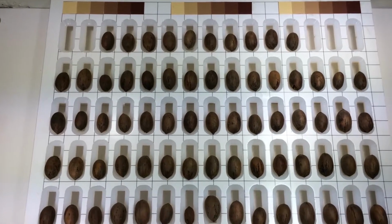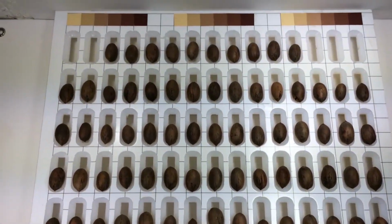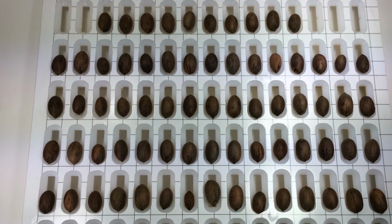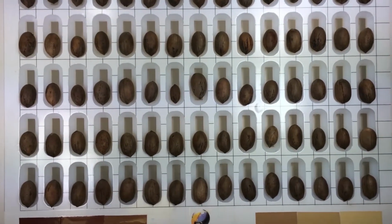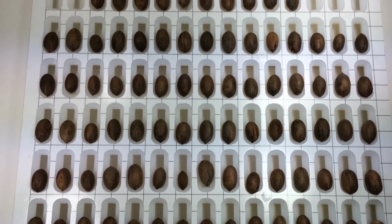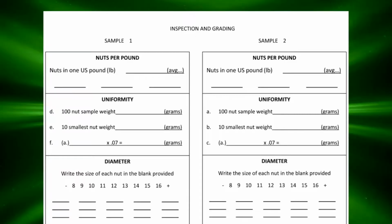As you can see, I've arranged my 100 nut sample on the board for inspection. I've done this for two reasons. First, I'll weigh the nuts. They do not have to be on the board, but this makes it simpler for the next step, which will be to remove the 10 smallest. Once you've recorded the weight of the 100 nut sample on the inspection worksheet, remove the 10 smallest. Weigh the 10 smallest nuts to the nearest gram or to the nearest 1/8 of an ounce and record the weight on the sample worksheet.